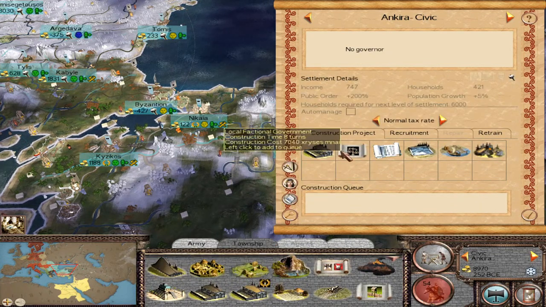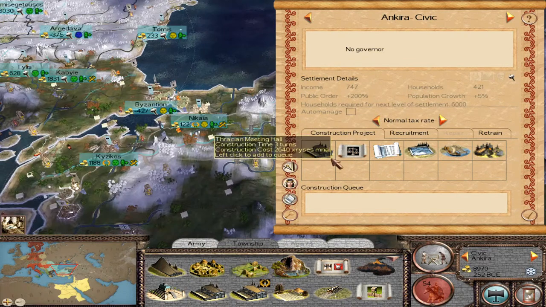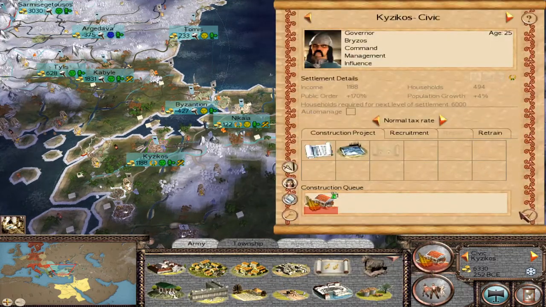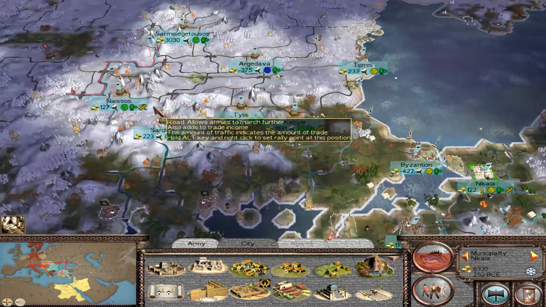Okay, let's retrain those cavalry in Ankara. And let's go for the meeting hall. And in Kyzicus, that's looking good. Nikaya's looking good.